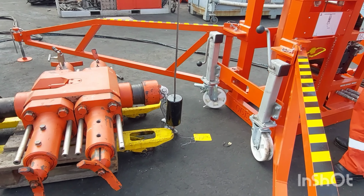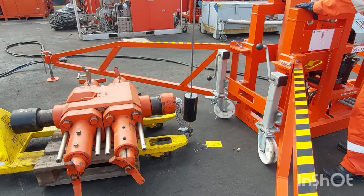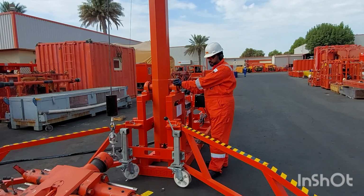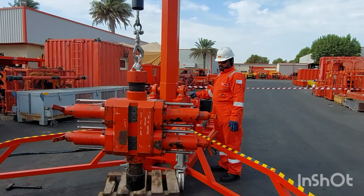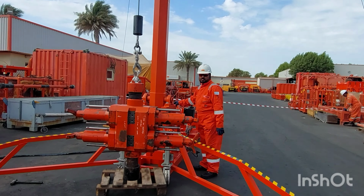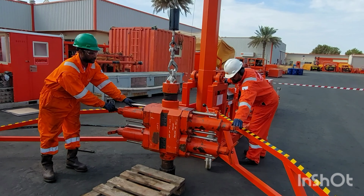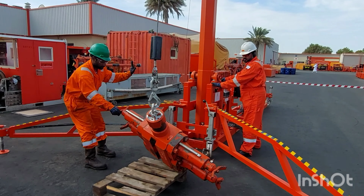Then place the winch hook on the load, continuing lifting up the load slowly. Make sure while you are lifting, there is no person standing outside. Lift up the load using winch up and put it down carefully. While placing the load, make sure the load is in the center of the mast and place it down carefully.